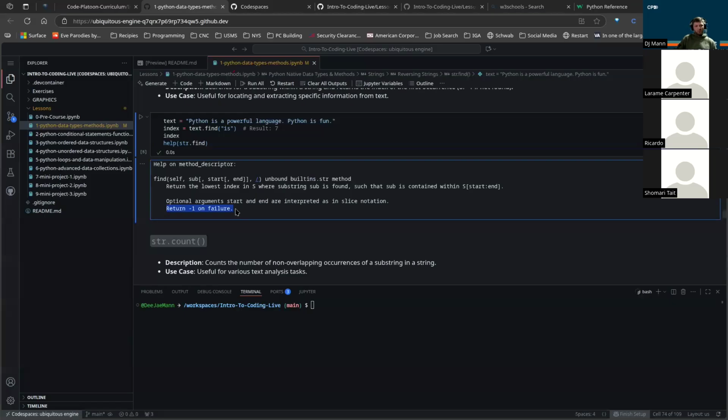So if you're looking for any result. No, zero is the first index. Yeah, so if it doesn't find it, it returns -1, because it didn't find it. Right. So you can test if is not in here at all. So if I remove is completely, and then I run this, let me comment out the help.